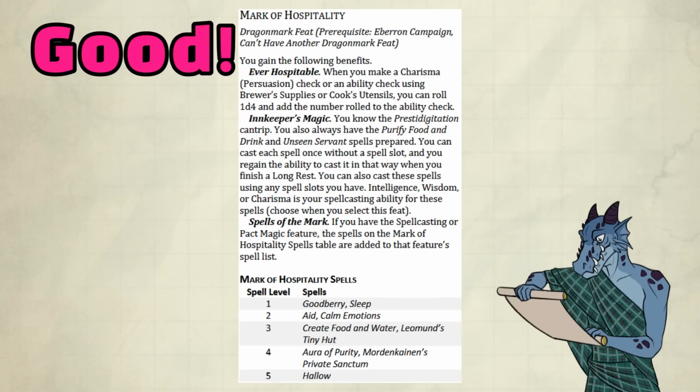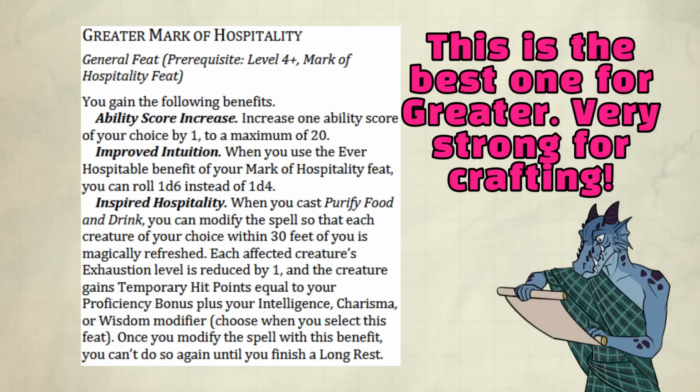It's shit. Mark of Hospitality adds Persuasion, Brewer's Supplies, and Cooking Utensils, and gives you Prestidigitation, Purify Food and Drink, and Unseen Servant. Unseen Servant is really good. Their spells have some nice options like Goodberry, Aid, Tiny Hut, and situationally Mordenkainen's Private Sanctum and Hollow. Greater Mark of Hospitality improves Purify Food and Drink in that it allows you to remove an exhaustion level from creatures within 30 feet of you, as well as giving some temporary HP once per long rest.